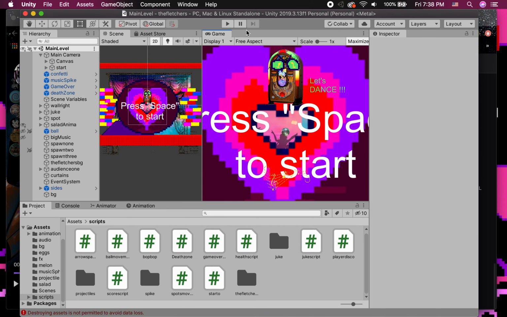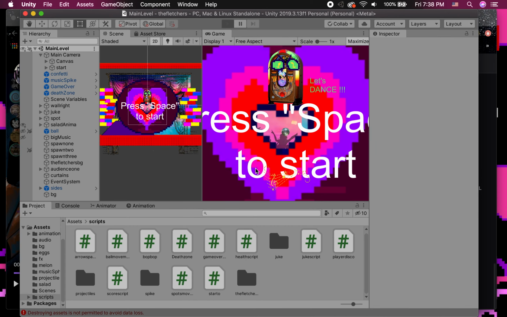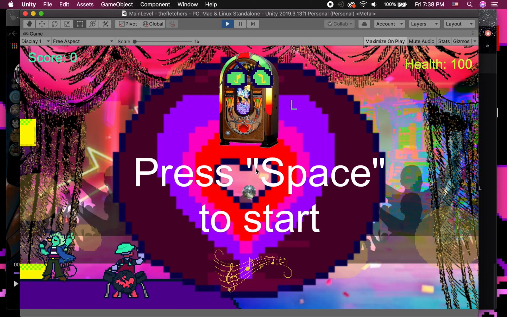Some other things. Oh, I actually stopped the recording. Some of the things about this game that I've made: there's a score and a health. Basically, the basic idea of it is, if the health of the jukebox gets down to 0, you win, or if the score gets up to 100, you win. So you have two ways to win in this lovely game that I have made.